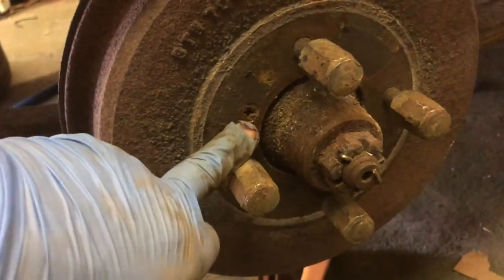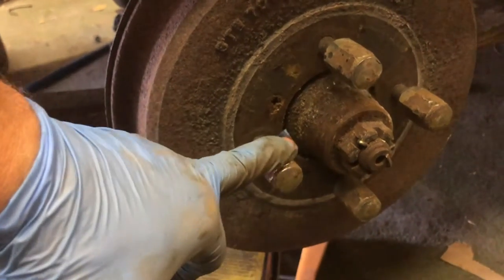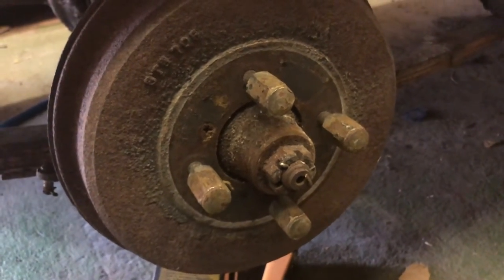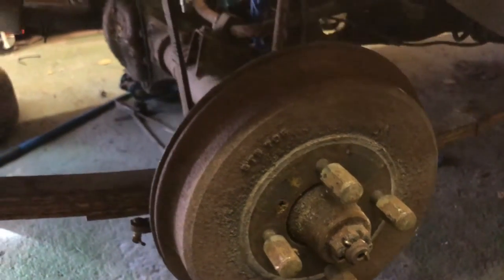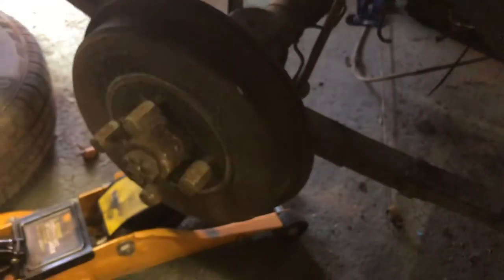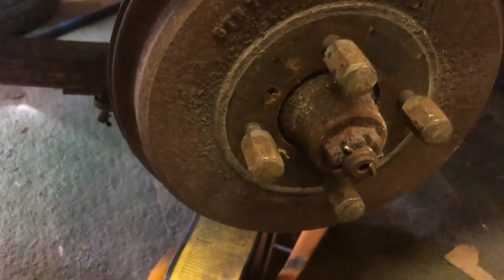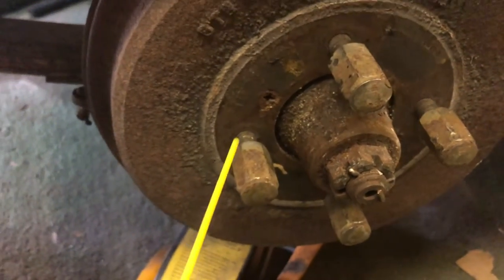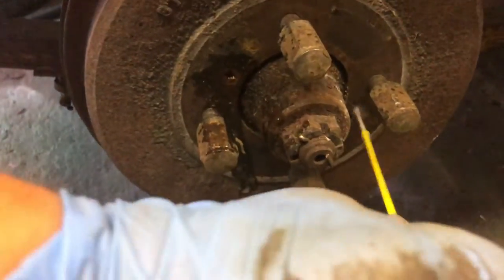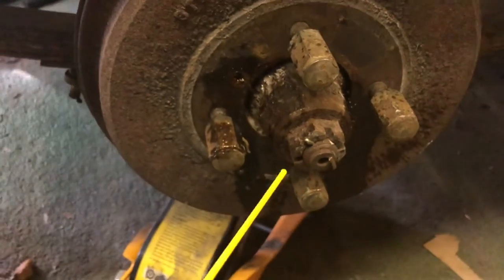These are going to be seized to buggery. They may need some heat. They may need some persuasion of the pneumatic kind, I don't know. The first thing I'm going to do is put some penetrating fluid in, so let me get the penetrating fluid. Sorry, I'm not trying to make you seasick. There we go. Put it in there, let it wash behind.